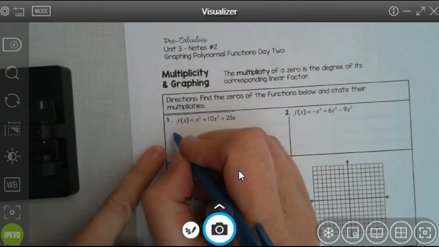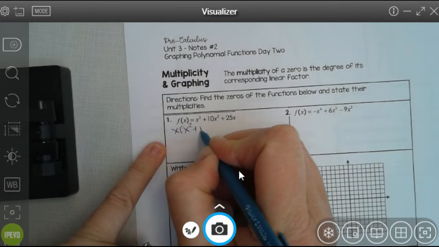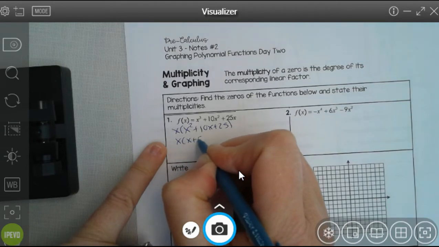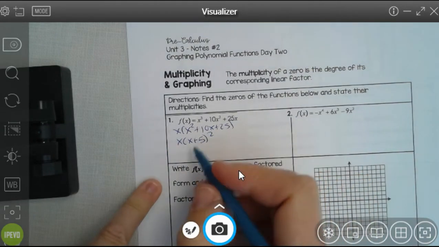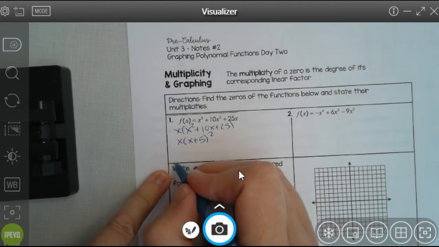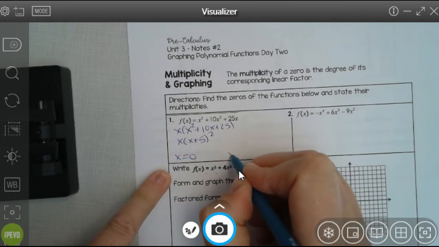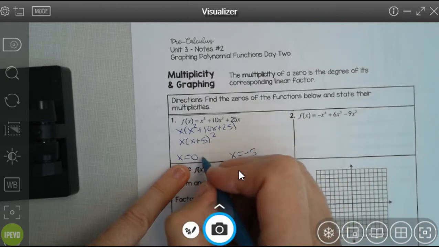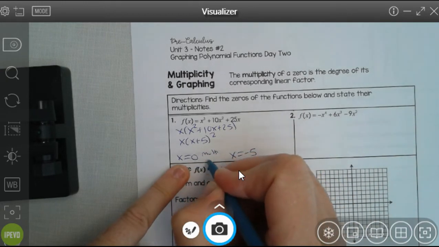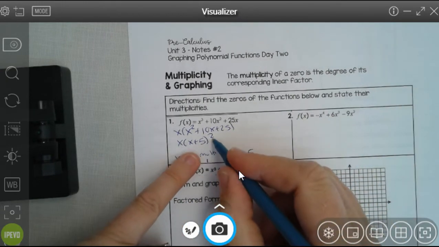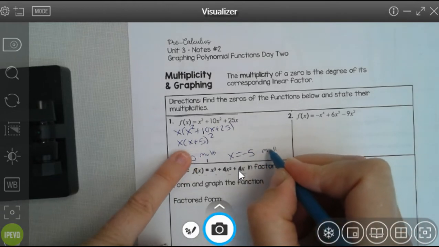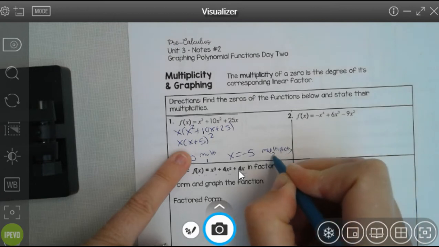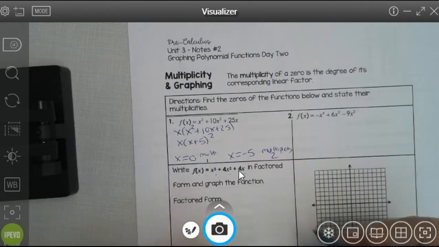I have to factor it. So factor out your x and then factor it. So I get x plus 5 twice. So our zeros right here would be x equals 0 and x equals -5. There was only one 0 here, so it has a multiplicity of 1, and that one happened twice. So this one has, I can't even spell multiplicity, of 2 because it happened twice right there.